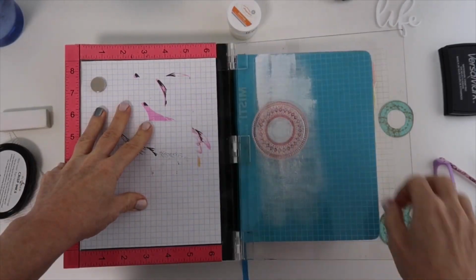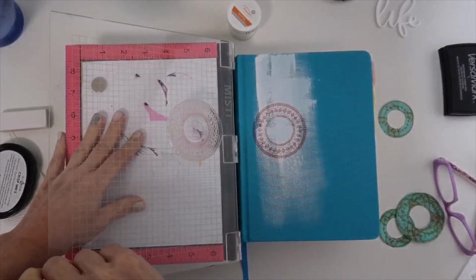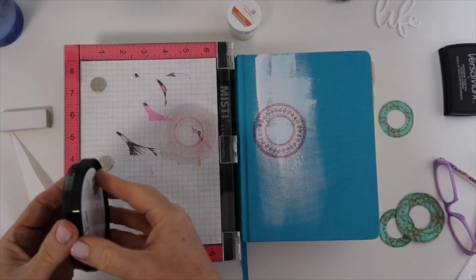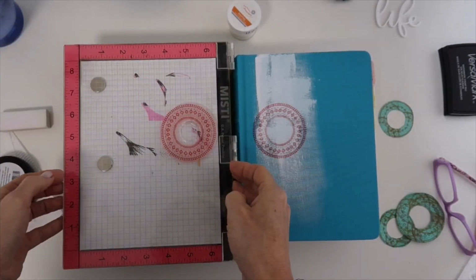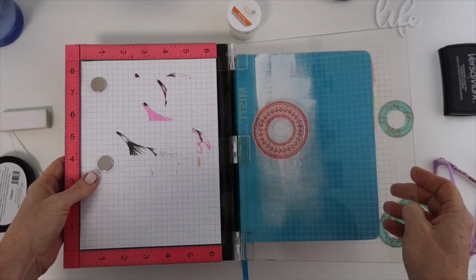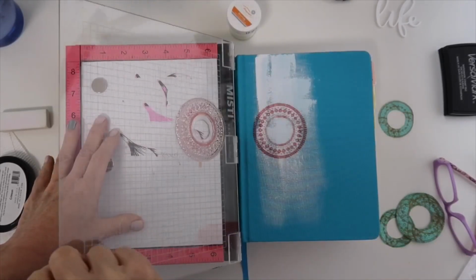So as I'm doing this, I'm very careful, but I did have to add something underneath that cover to help get a better impression. And there was a little bit of movement. I'm not sure how it came, but I got a little bit of blurry image there. And I think because of where I'm stamping on the Bible, it's just not a completely smooth surface right there. But I'm going to go with this. I can't redo it, and it still comes out wonderful.